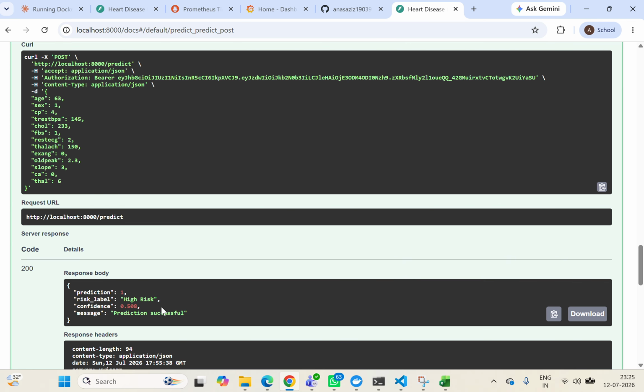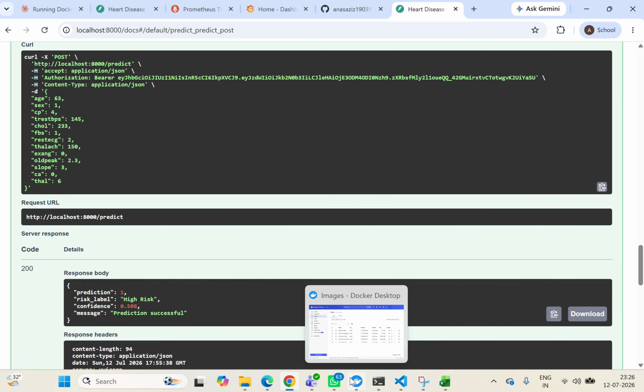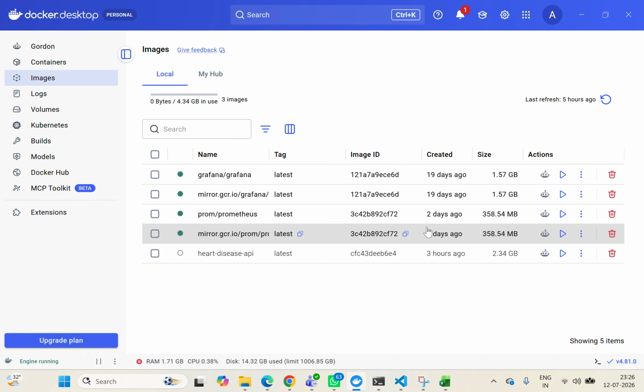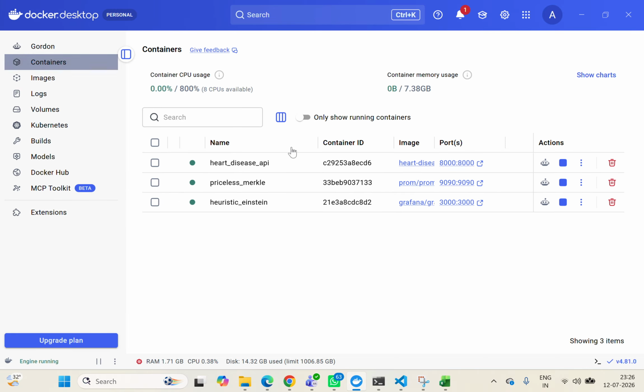Coming to the next point, now we can see it in Grafana and Prometheus, and how these work here. So this is the Grafana. Okay, I will go to the container.